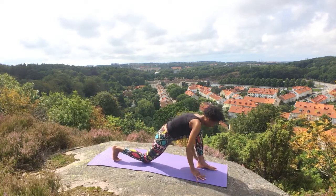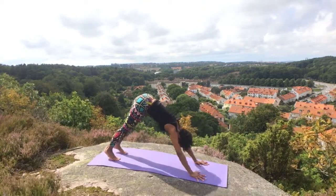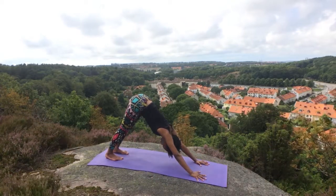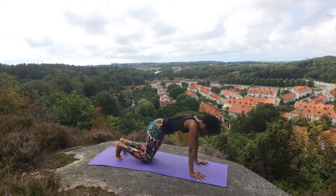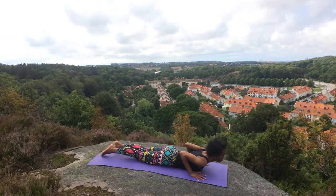Come back to that left side, left knee forward, right knee down. Step back to plank. Hips up and back to down dog. Keep sending the chest back, rooting into the arms. Come to hands and knees and lower all the way down onto your belly.